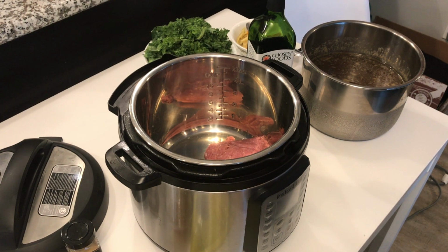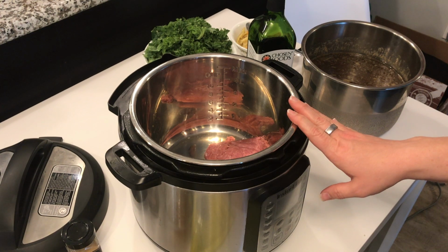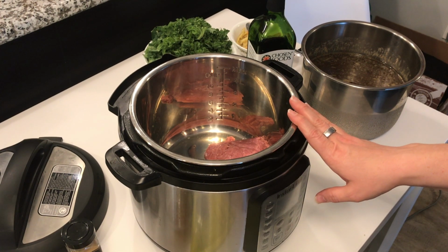You can make this into a stew and I'll tell you how in a minute, but this is one of our family favorites and it's very nutritious, so we will get started here. So we're going to do this in the pressure cooker. Now you do not have to use a pressure cooker for this at all. You can totally do this just in a pot on top of the stove.